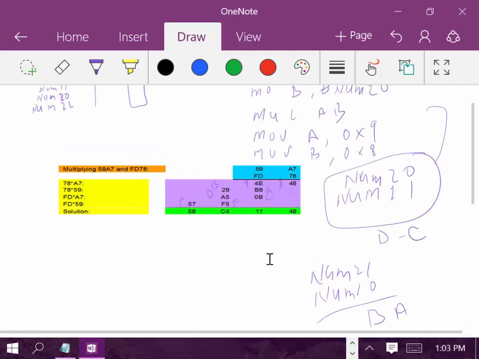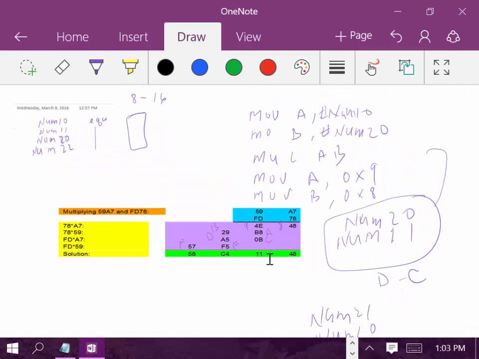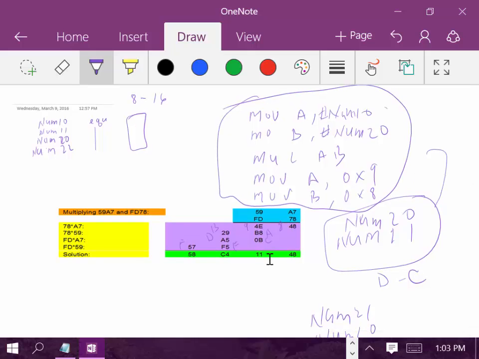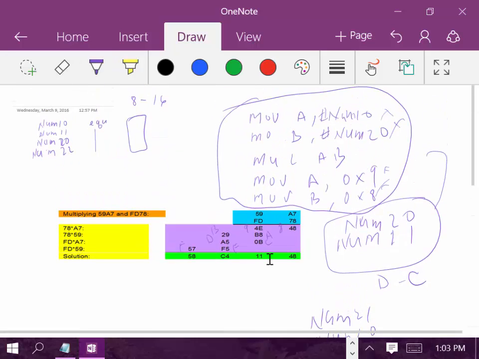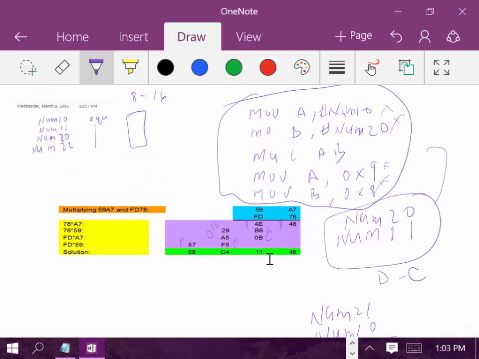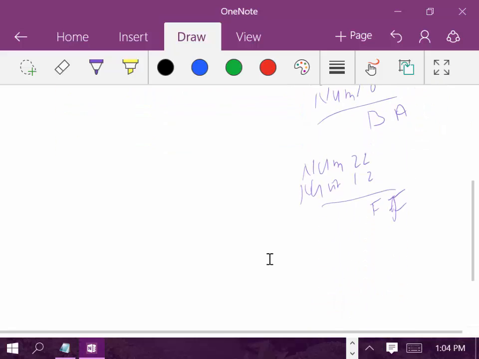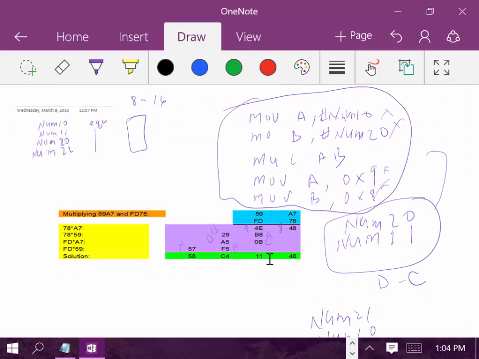So you have to do 4 multiplications. All 4 multiplications look exactly like this. 4 out of the 5 lines change, but you just change num11, num20. Next time it's num20, or following this, 21 and 10. And then you store it in these locations. And we just go through and do all 4 multiplications.